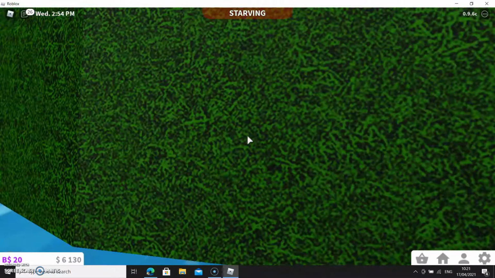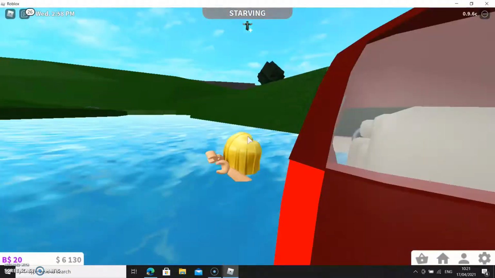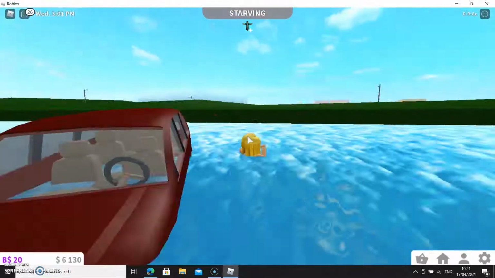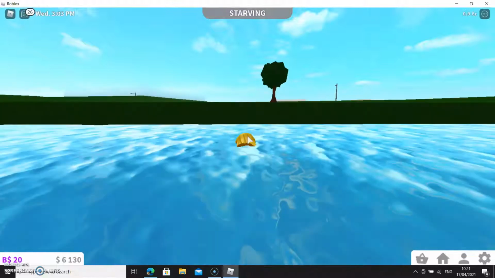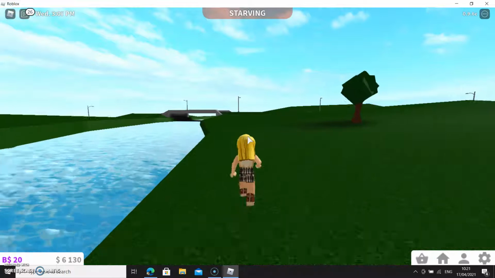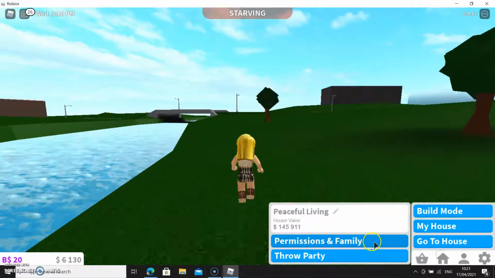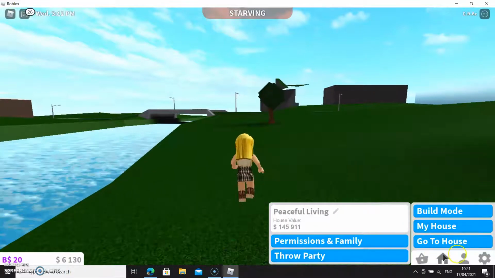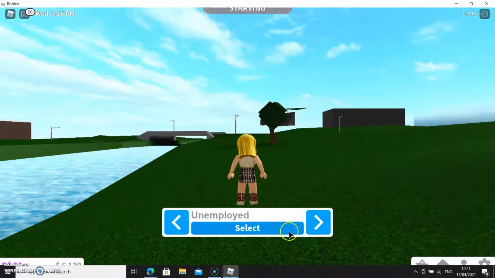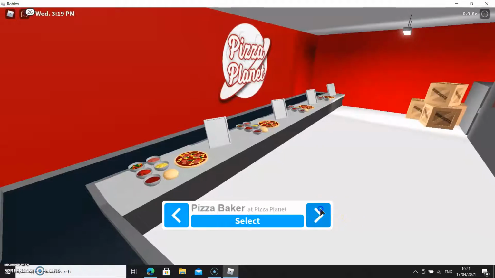Oh no! My car's flooded! My car's flooded! Okay. Right now, I am looking at where I am, and I have no idea where I am. All I know is that I have 3 minutes, and I can't even get to the top of the skydiving mountain. Okay, why don't I go to my job? Work. Go to work. It's actually next to the cave. So let's go to the cave.